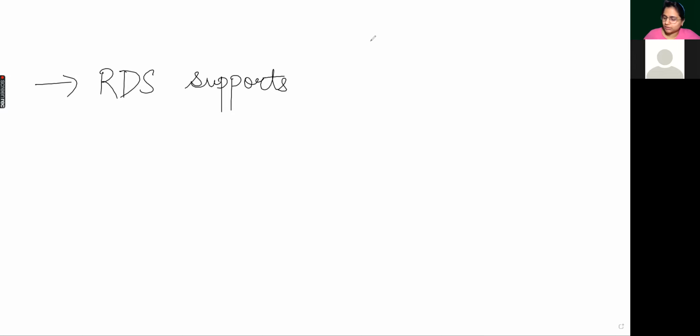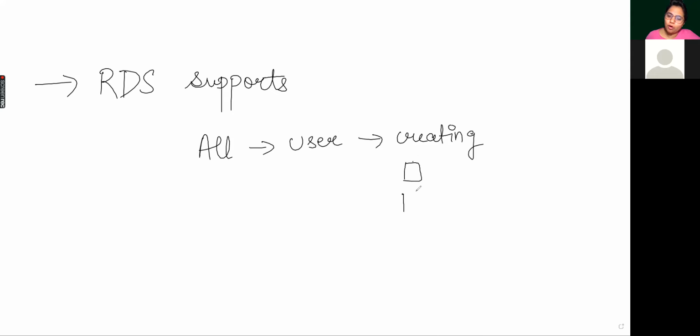Yeah, because you see all the time what is happening. We are the user, and we are creating everything. And while creating, Amazon provides us some options, some parameters, right? Either we will enable them or we will disable them.